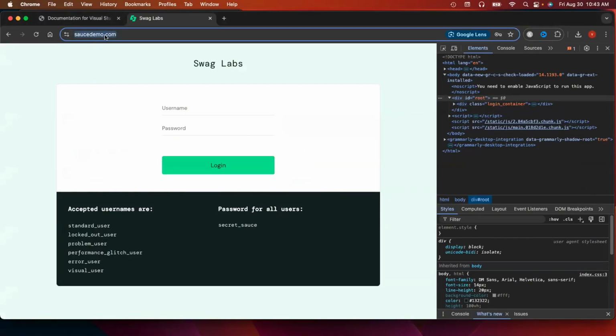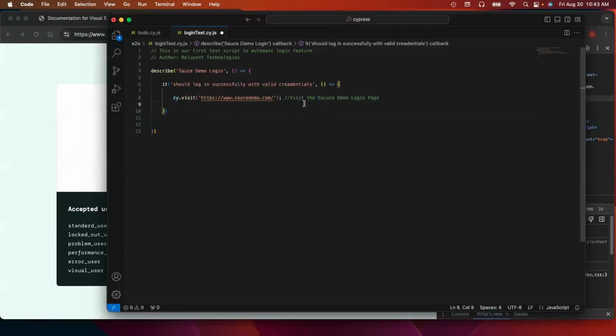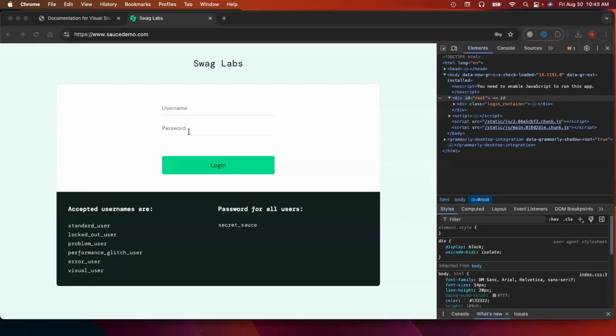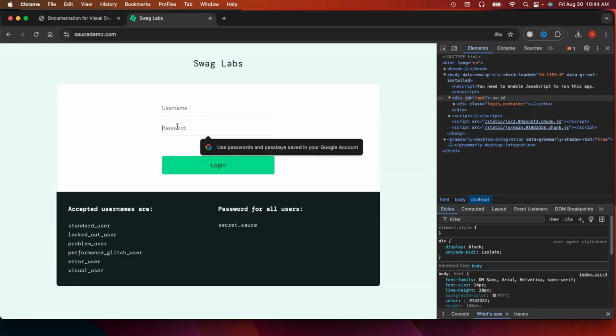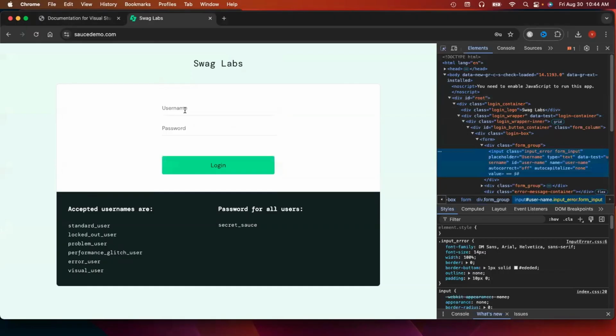So you're here, right? You just visited. This is your first command, site.visit. This URL is going to take you to this web page, this one. Now you have to enter your username and password and login. So what we said is you need to locate that element first. So we need to locate username, then we need to locate password and click on login. And we saw how to locate those elements. If you forgot, click on this, hover over, click on this, and it'll give you the ID of that element. Okay, we're going to use this information.